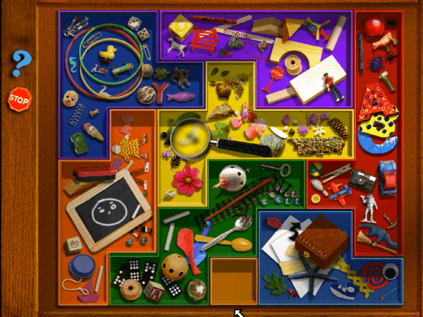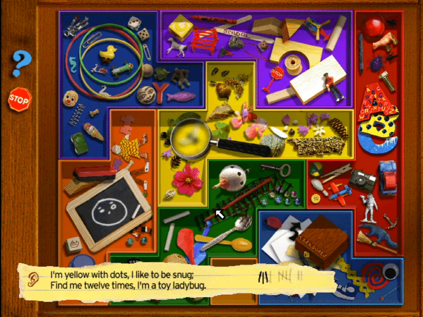Click on a box and try a new game. Find. I'm yellow with dots. I like to be snug. Find me 12 times. I'm a toy ladybug.